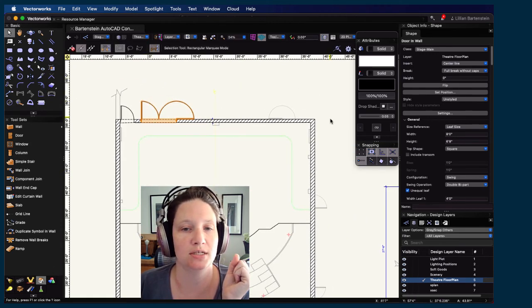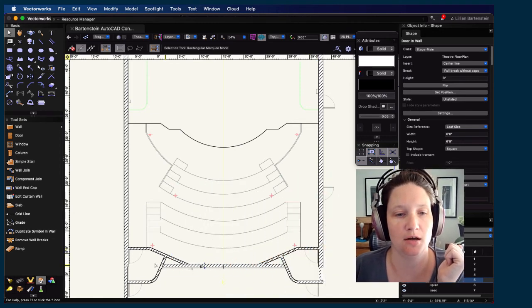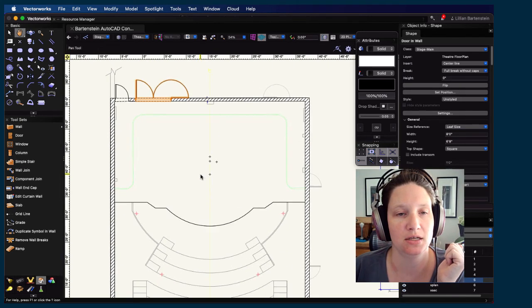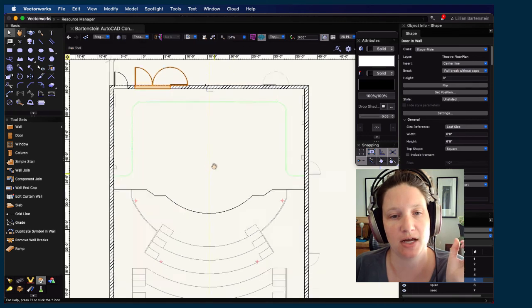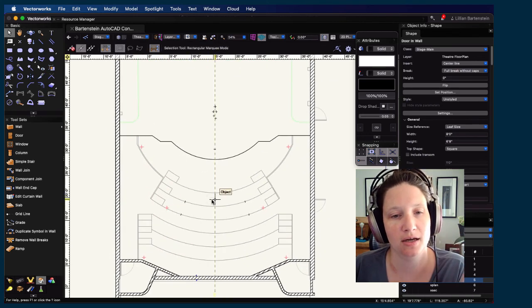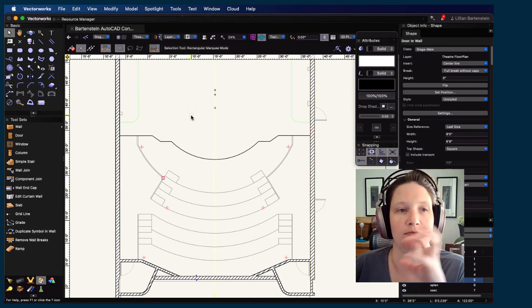So you will use the same process, working your way around all of the doors that you see visible around the interior theater space. Then you'll save this file, and this will be our last step on the prelim. So I'll have you go ahead and save and submit this Vectorworks file, and then we'll come back next week and draft in the seating sections and finish up this drawing conversion.